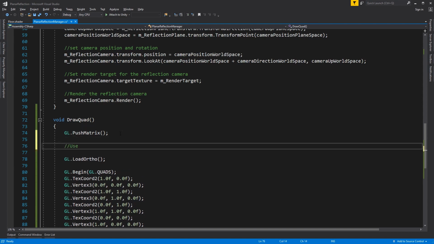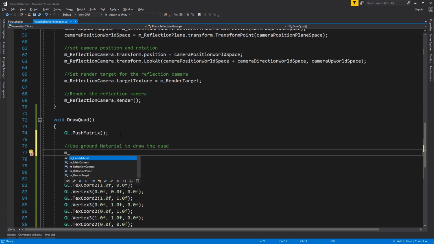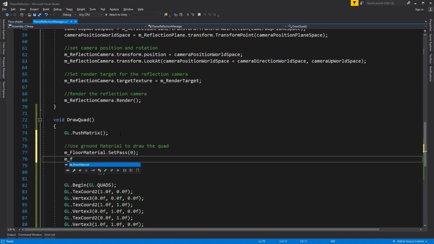We also have to set the material we want to use to draw the quad. The material only has one pass, so set this value to 0. We want to use the render target as texture.